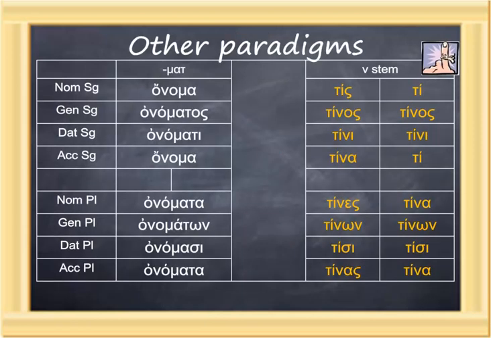This chart reviews two other patterns with which we became familiar, the mot patterns, which are words that are all neuter, the tau of the stem dropping off in the nominative singular and accusative singular, and the new stem examples. Here the interrogative pronoun, and we also learned the indefinite pronoun, which just has a different accent from the forms you see here of tis and ti.